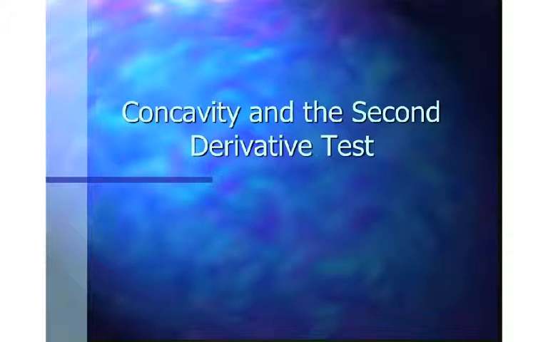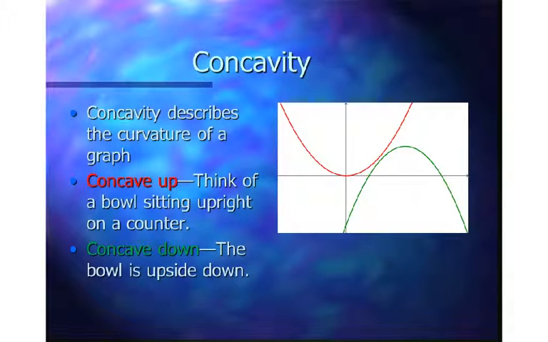Okay, section 3.3 dealt with the first derivative and some of its applications, and in section 3.4 we want to look at the second derivative and some of its applications. And so the first thing I want to remind you about is the concept of concavity. And so concavity describes the curvature of a graph.